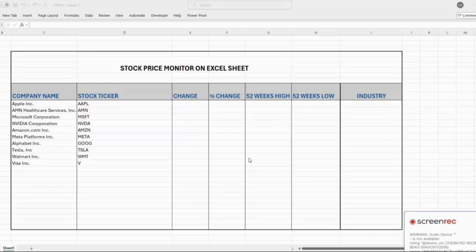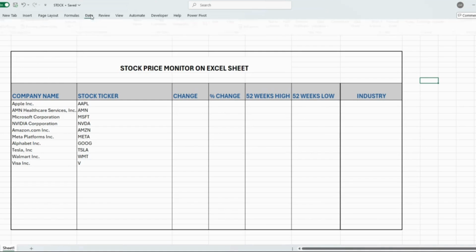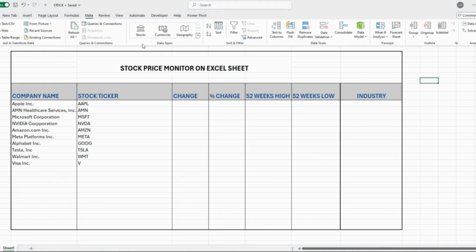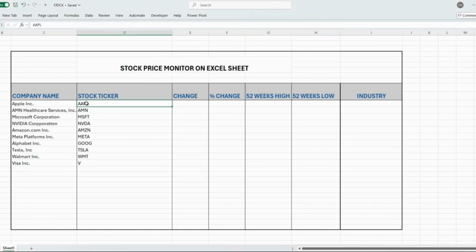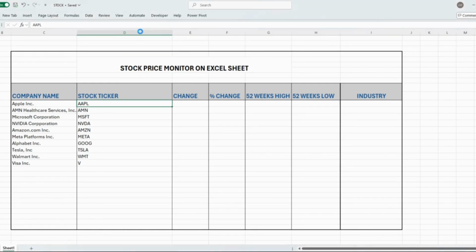Thank you for creating your Excel sheet. So let's dive into the next stage of our stock creation on Excel sheet. So we are here. We have already listed all of this in our previous section. The next thing we want to do is go to data, then the data type section. We are going to be looking at stock. So you click on this particular stock, which is Apple. You go back to data, you click on stock.